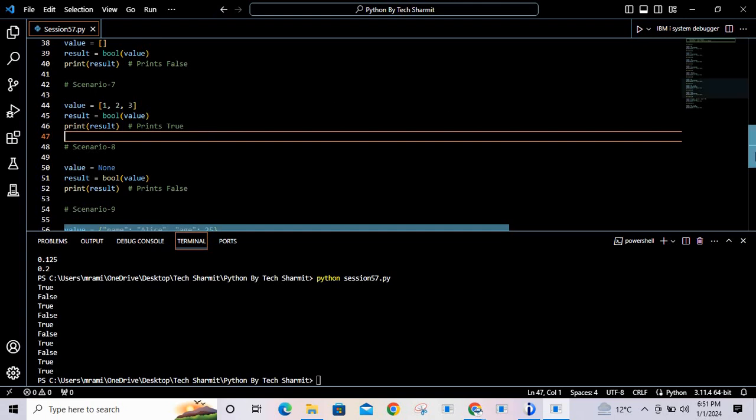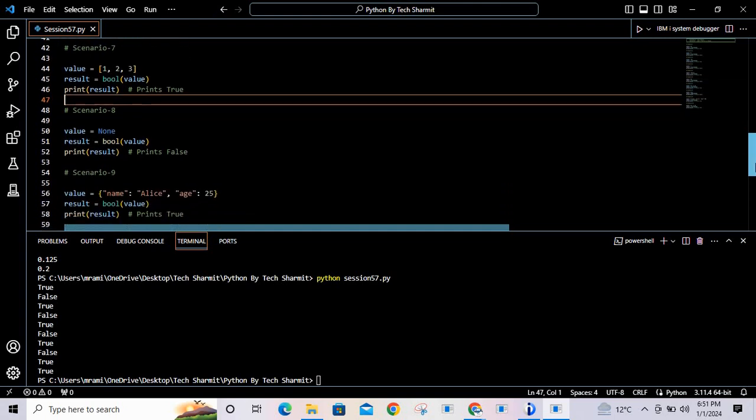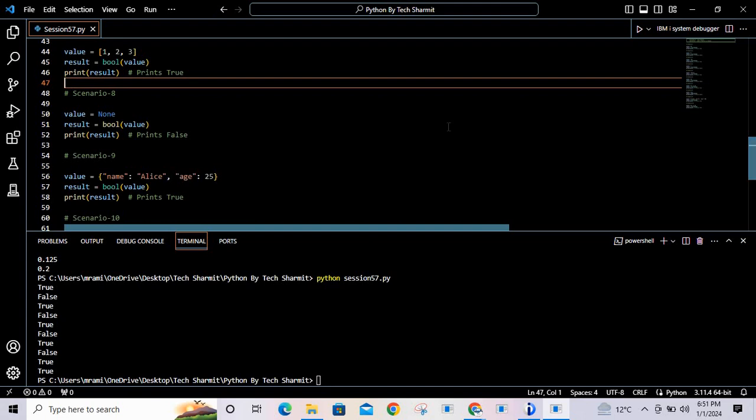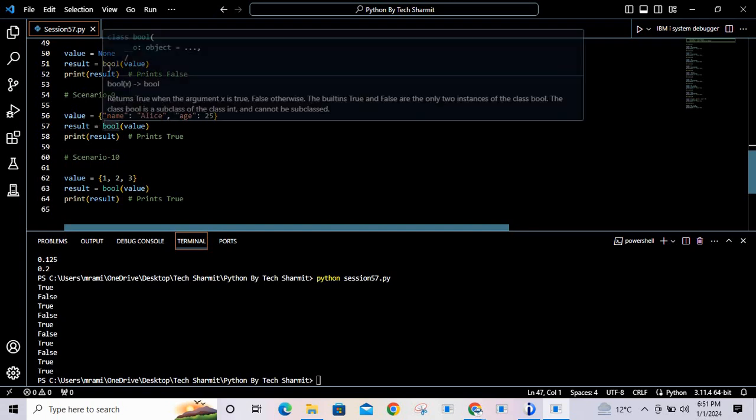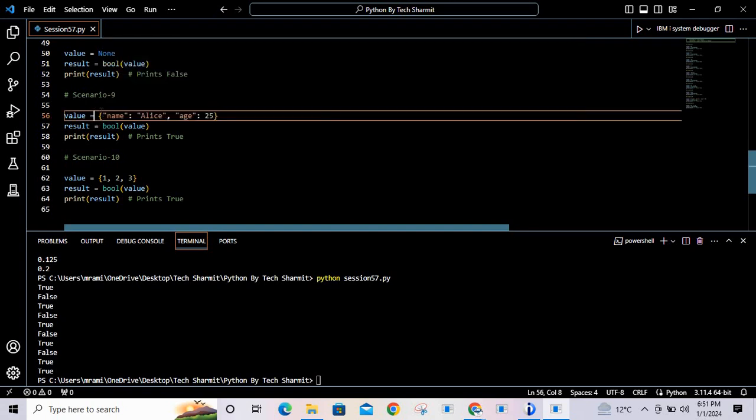Now look at the eighth scenario. Here we are just passing the value None. None is also considered a false value, therefore it is returning false. In scenario 9, we are providing a dictionary. This is the way to declare a dictionary, with curly brackets. A dictionary always contains data in key-value pairs.